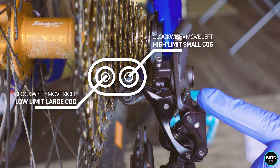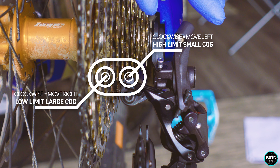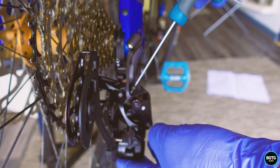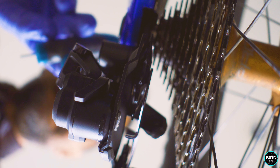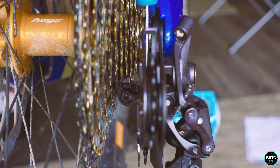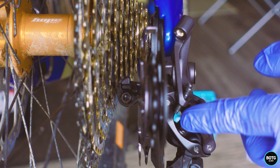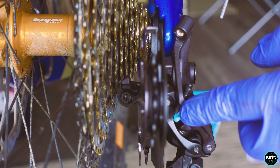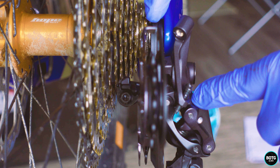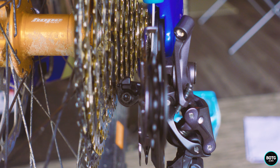The top screw limits it on the larger tooth. We're going to visually look from above and adjust this screw until it's in alignment with the bottom cog. I can shift that over until it's in vertical alignment with the smaller cog — these two should be in alignment. We'll be fine-adjusting this but that's how we set it up. So we've got the low limit screw in a very nice alignment now.